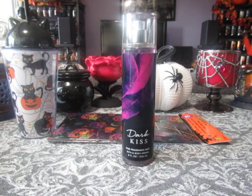And they described Dark Kiss as being old, which kind of bothered me a little bit, because who cares if it's an old fragrance? I still wear a lot of old fragrances that I have in my collection. It brings me back memories. Like Sweet Pea is one of them. Sweet Pea is one of the fragrances I remember shopping for at Bath and Body Works in their beginning years, like early years.